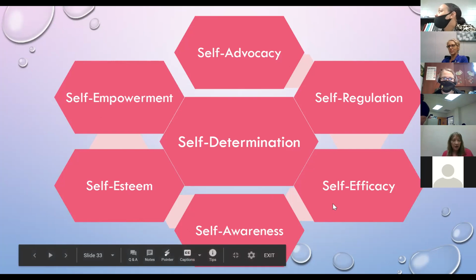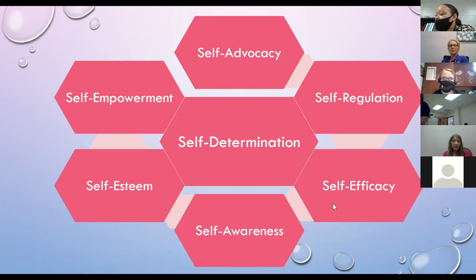Self-efficacy is another one of those self-skills, and that is a belief in one's own ability to succeed in specific situations or accomplish specific goals. Because if a student doesn't believe that they have control over whether they're successful, they're not going to be successful. The way you develop that in your students is that when a student studies and gets a good grade on an assignment or a test, you don't say to the student, oh, you must be so smart. You say, oh, studying paid off. Good job.